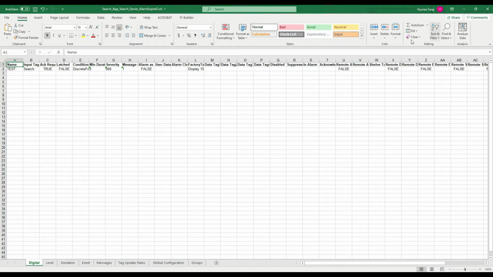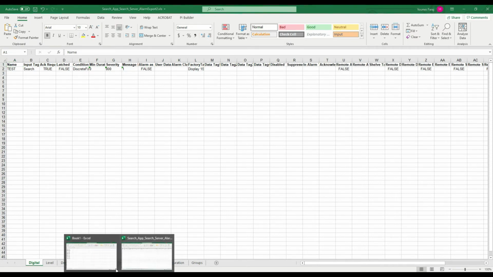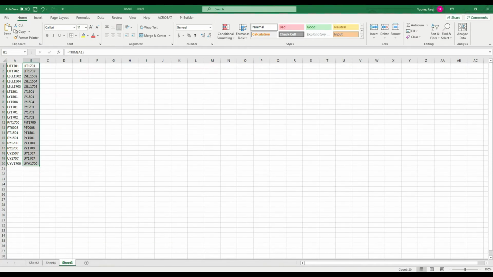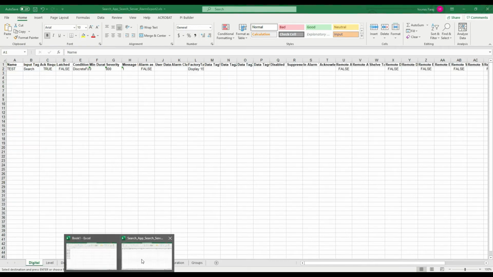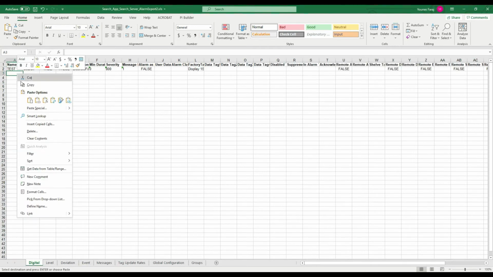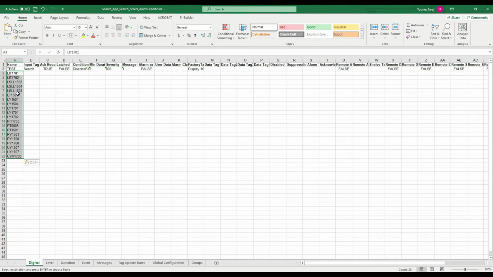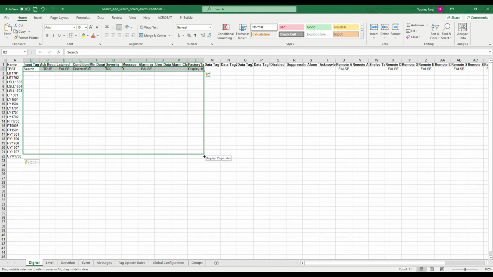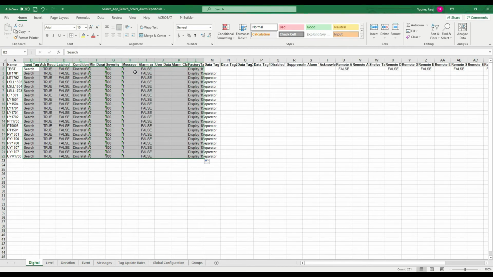So we're going to add those devices we extracted from the other step. We can simply grab these, copy them, and then come here and select this. That's going to give us the name, and then we can simply put this all down like this.